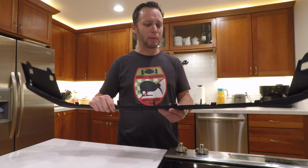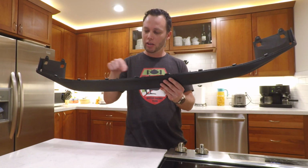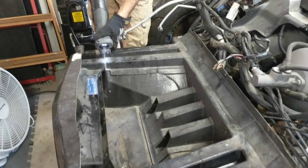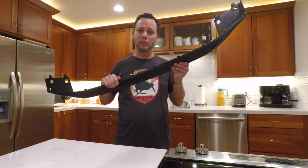And then the third thing that Porsche did that's really helpful for do-it-yourselfers like me is they made this really easy to install. You can see it's got these little clips along here, and these just push into the bumper and snap in, so you don't even need any tools to replace this, and it can be done just in a matter of minutes. All right, let's go to the garage and I'll show you exactly how easy and simple this is to install.